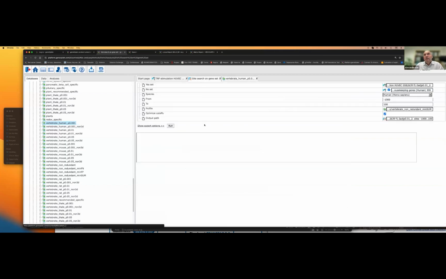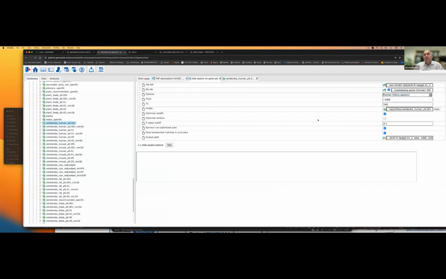So to take this profile and put it here, you have to do it like this. And then there is one important feature, which is very specific for Match and also for TRANSFAC in general. Actually, I haven't seen it anywhere else, but it's very robust and very important, which is called optimized cutoff.